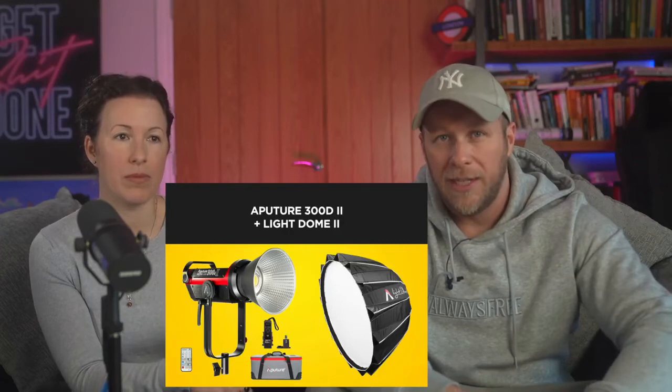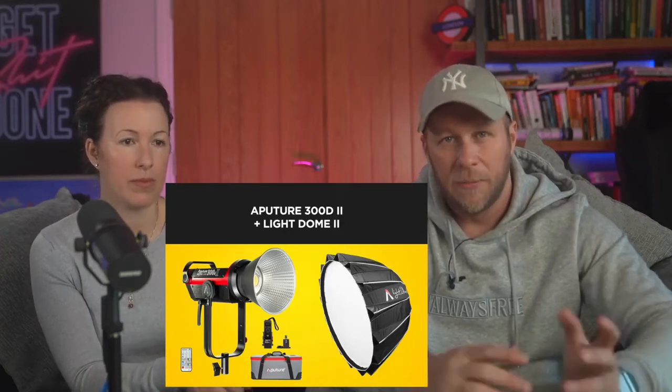The lighting we're using for the key light is an Aperture dome light. It's the 300D, the big one. A lot of people think that a camera is going to give you the better quality image, but actually lighting plays a massive part in that. We've got a big soft light here, as you can see in the clip, and that removes any kind of wrinkles and shadows, and it just gives you a nice feel. More lights. Yeah, we need more lights. As we get older, you just need more. You need to turn the brightness up on that. So we're using that for lighting.